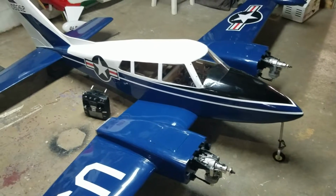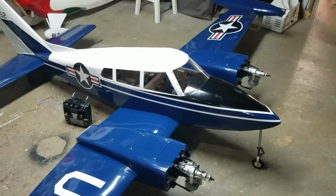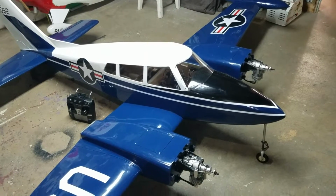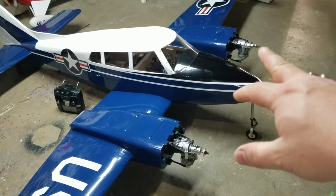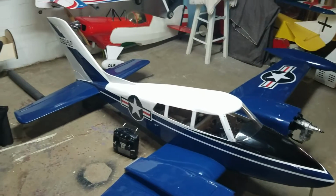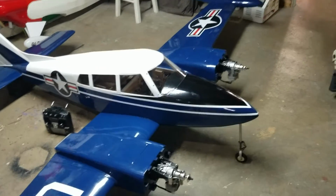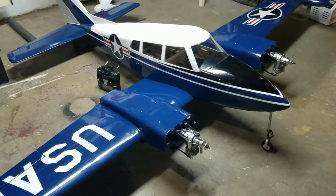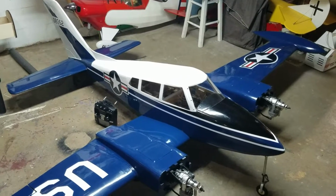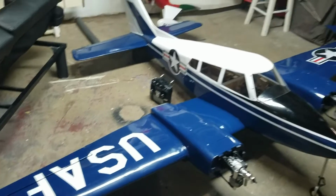So I'll probably do one more video on this before it goes out and runs. Once I get the other cowl painted and put on, I'll get the props and spinners on there. Then I'll do another video of it completely ready to go. And then following that will be running the engines. And as long as I decide to keep the airplane, I'll do a maiden flight video and go from there. Should be a good flying airplane.